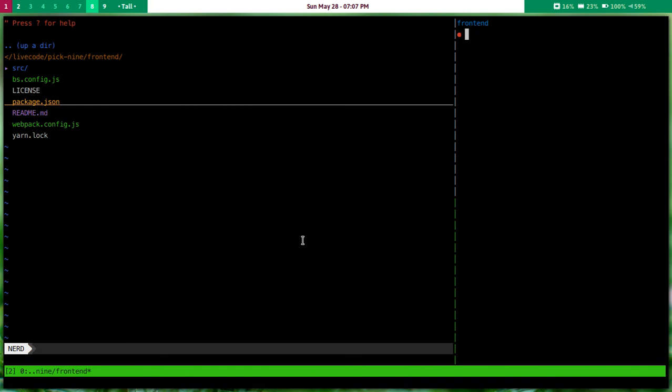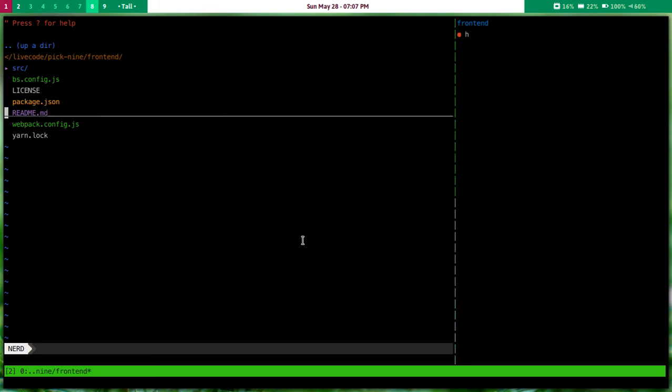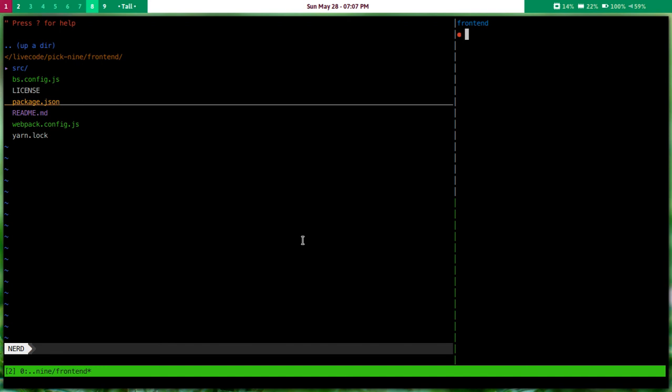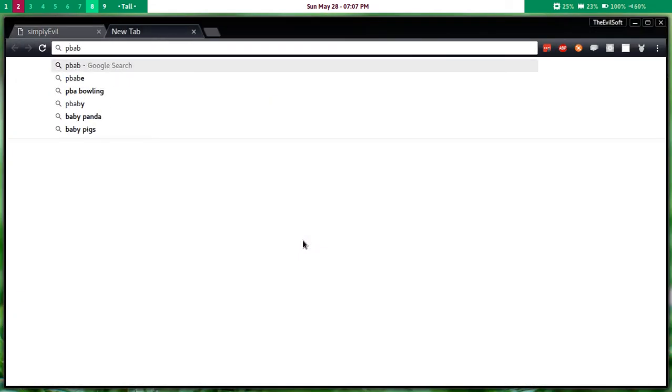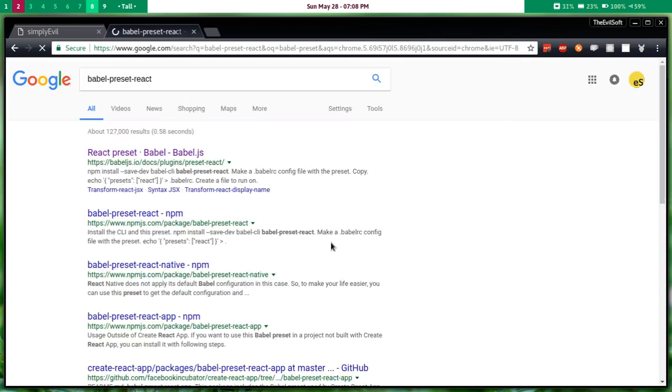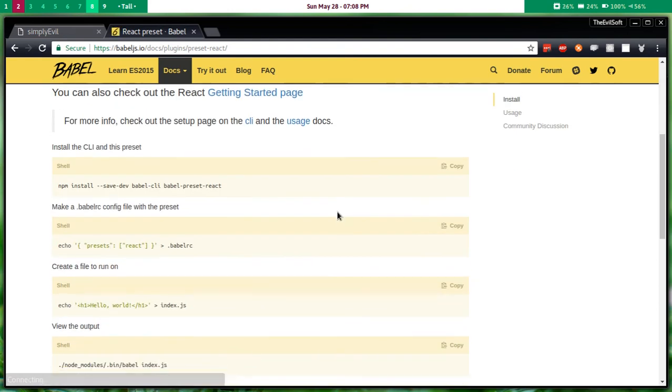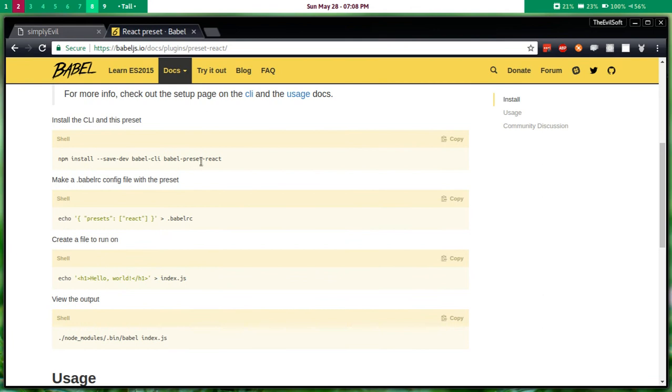That wasn't so bad. Now, since we're going to be using React and all that, this is set up to use just generic stuff, just your basic ES6. It's not tied to any React thing. So we need to install our dev stuff. So let's do yarn add, and we'll do dev, we want to bring in the Babel preset React. I think that's right. Alright, let's give this a little look-see here, and this will just get us our JSX and all the other stuff. It is Babel preset React.